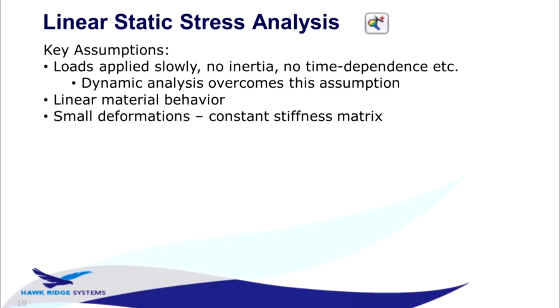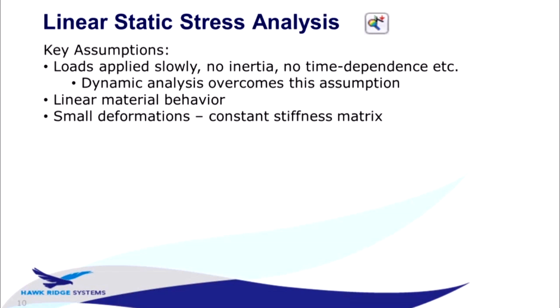And so another part of that is we assume small deformations. We assume that as the model is loaded, its shape does not significantly change, and the stiffness of its shape doesn't change. So if I drive a truck onto a bridge, I expect that when that truck goes onto the bridge, it doesn't change shape drastically.